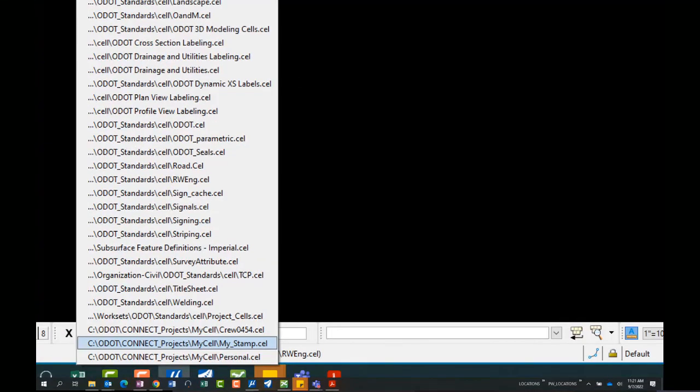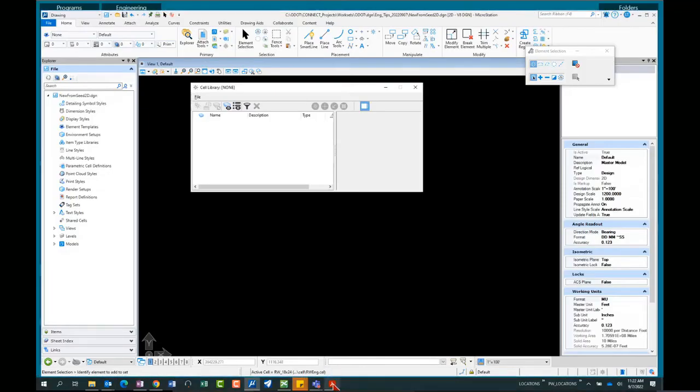There we go. The 4th line from the bottom, 2 lines above where it's highlighted blue, that's my project cell library. It's actually in the work set. That's right. Each work set can have preloaded project-specific cells if you happen to create them. You just have to know where to put that cell library. You'd put it in the cell folder that's inside the standards folder that's inside the work set folder. I'm using the ODOT work set. There are also personal cells that are loaded, and those are loaded at the bottom. And I've got those covered at the very bottom of my PDF.